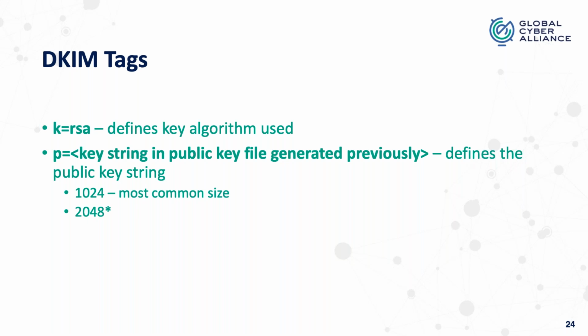So be careful of that. Check with your DNS provider, check with your Windows DNS or Linux DNS to make sure that it supports 2048 before you actually use it. Because I have run into situations with the cloud service providers where not all of them actually support 2048. So BIND and Windows DNS should now support it. I haven't seen any issues with that. The only time I've ever seen issues is with cloud service providers, where if they don't accept 2048, you have to revert back and recreate it as a 1024.